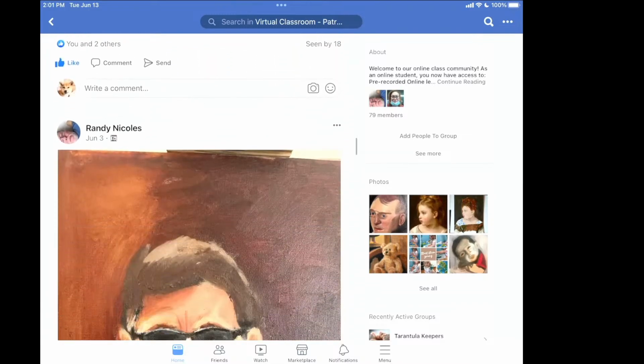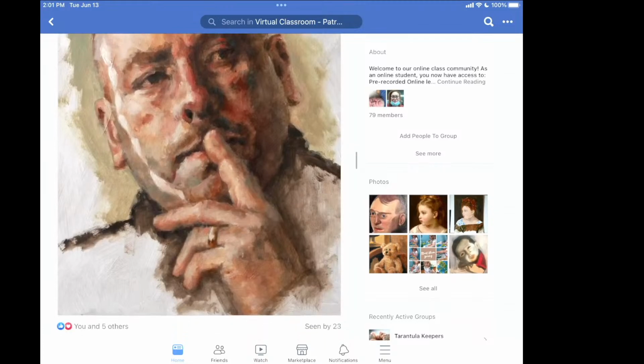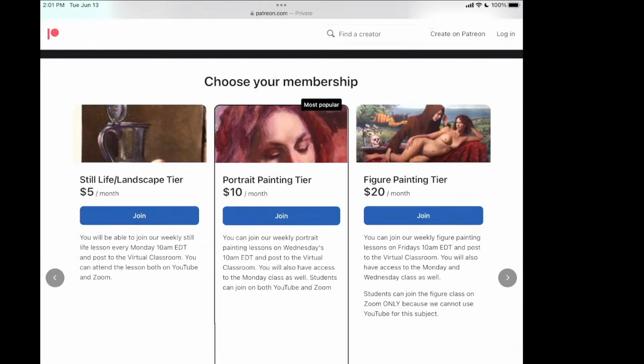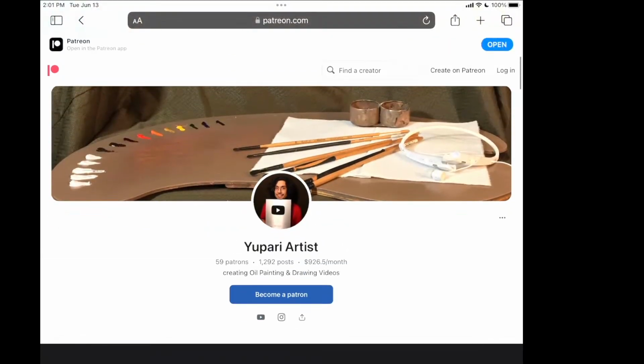So again, the most important thing is that you as a student put in the time, and I on a weekly basis will be able to give you advice depending on how much you're able to paint. So for example, if you're only able to paint for like 1 day every 2 weeks or whatever, that's fine. I'm still able to give you advice on your artwork. And that's how it works.